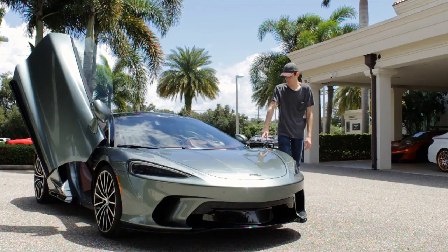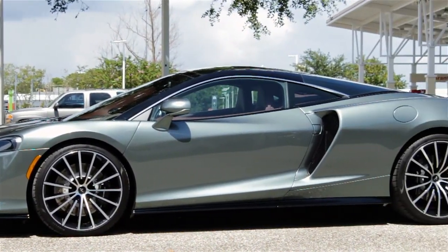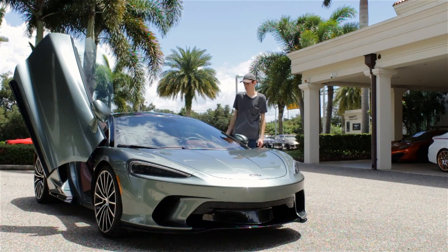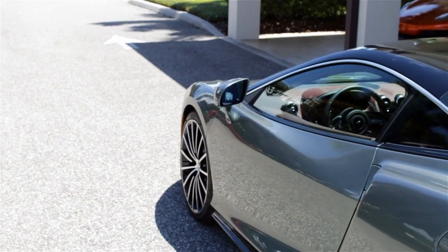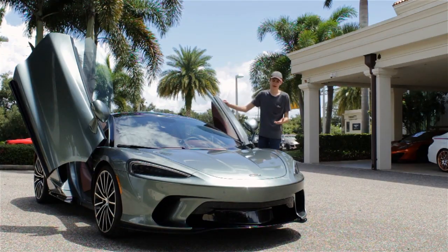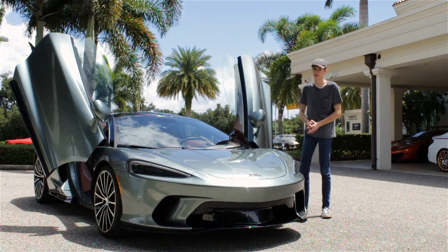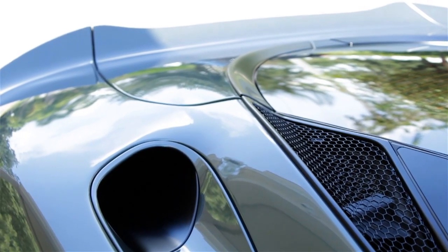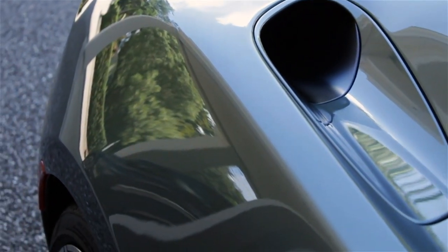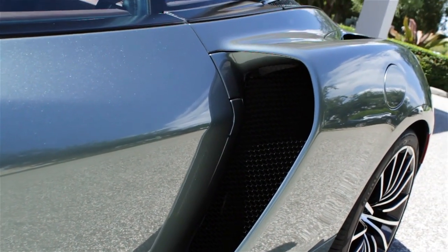Continuing onto the side of the car, there are highlighting lines that really flow along the side. It's simpler and cleaner than McLaren's other models — there's no dual-skin door design like on the 720 with an intake inside the door. Instead, it's just a beautiful flowing piece of metal. There are still dihedral doors, so you press the button on the side, they pop open and move up — a very cool feature you expect from McLaren. They've added a small port out back to pull in air for the intake and cooling.